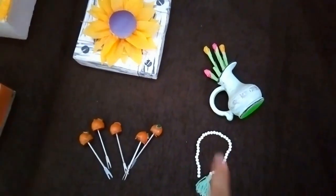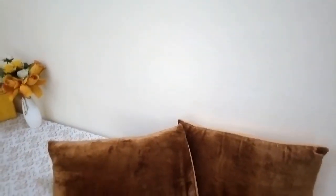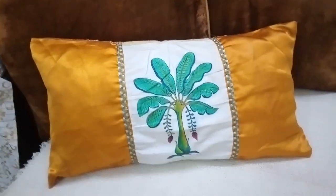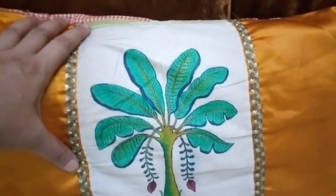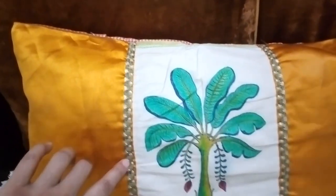I'll also link this video in my description box. My decor also has these cushions. Most of my rental houses have lovely cream colored walls and therefore the warm decor goes very well. I hand-stitched these cushions — they are basically velvet cushions in burnt orange or burnt ochre color. Then this is again a handmade cushion by me, hand painted, and I really like it. This is a banana tree design and beautiful. I also found lace in gold and green to go with it.